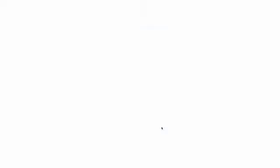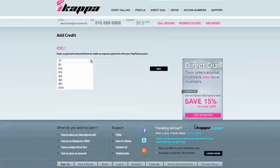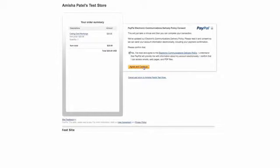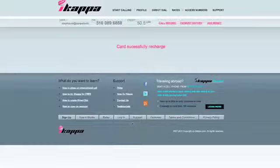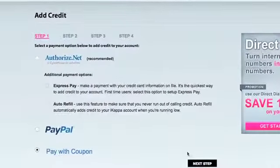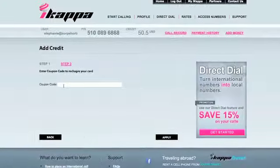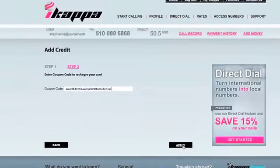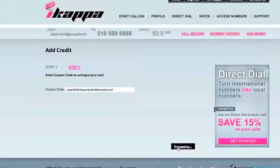To use PayPal, you will be redirected to the PayPal page and the payment process is very simple. First log in to your PayPal account and then proceed with payment by following the instructions. To use coupons, choose the coupon option and you will be redirected to a new screen with a field for the coupon number. You must type the coupon number and click Apply.